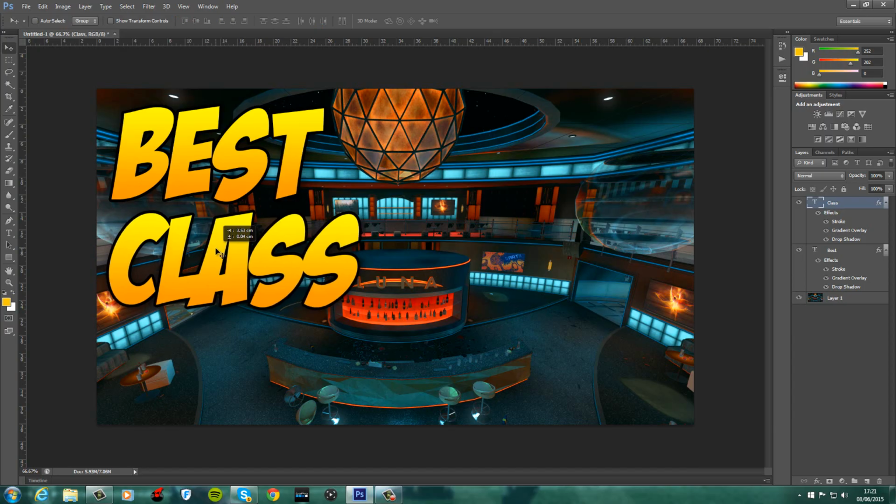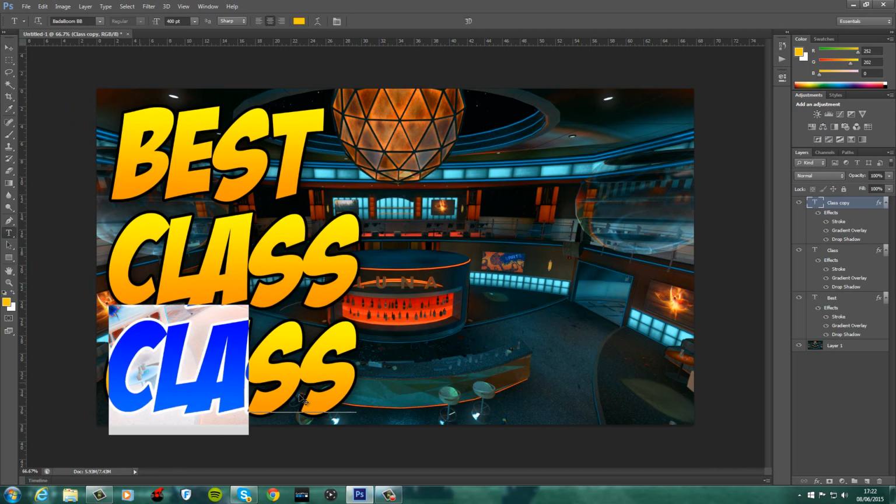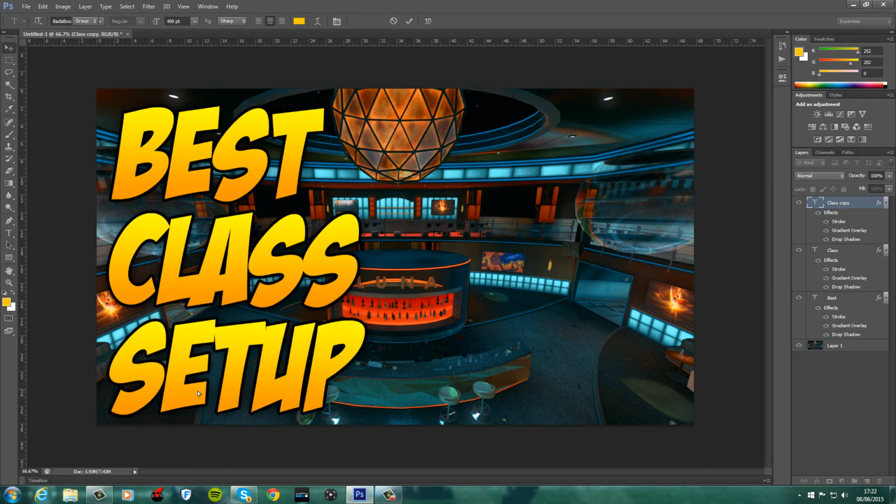And when you're dragging it to make it in line here, it normally just snaps, or you can drag a ruler. I don't actually have the ruler thing on at the moment, but oh, here we go. So you can drag a ruler like that. Normally it would take a guide down there, but it normally snaps in position anyway, so that's pretty cool. Then I'm just going to do it one more time. Again, duplicate layer and bring it down one more time and then change it to setup. So there we go, that's our basic wording.